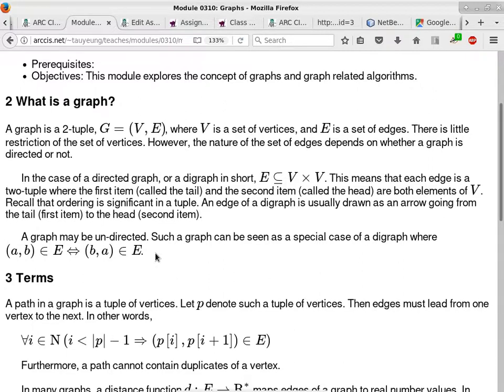Is that okay? Do you guys still remember what we talked about the other day? I used a Google map as an example, where each intersection is a vertex, and the connection between adjacent intersections is an edge. Yes. So do you think in that case it is better to use a digraph, or is it better to use an undirected graph? Does it make any difference whether you're going in this direction or the other direction?